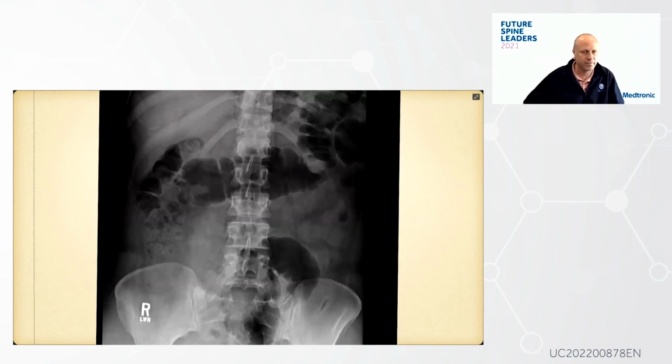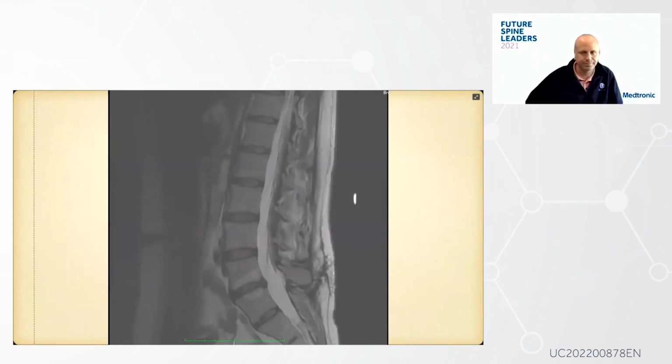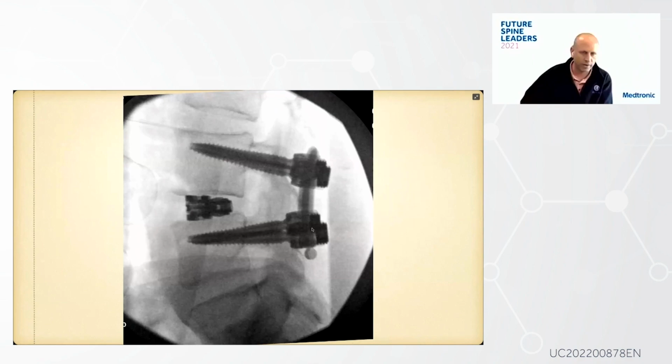Preoperative x-rays were obtained. Lumbar x-rays, AP image here, do not show any overt pathology, but on the lateral image, it is noticed that she does have transitional anatomy and there's an incompletely fused L5-S1 level or S1-S2 level. Lumbar MRI subsequently does show a disc herniation at L5-S1 and a partial, almost a pseudo disc here at S1-S2. This was recognized by the surgeon preoperatively, but intraoperatively, given the use of fluoro and not paying attention, the wrong level was operated on.